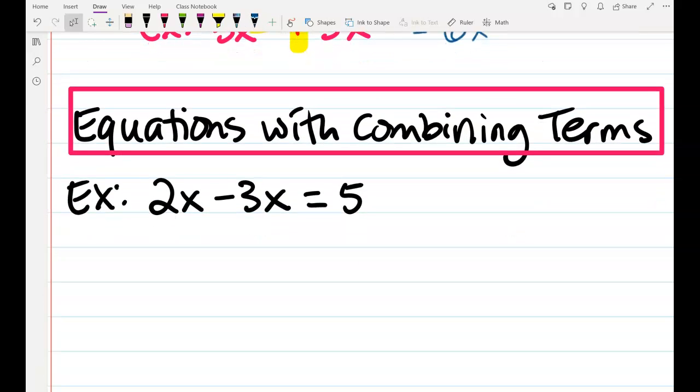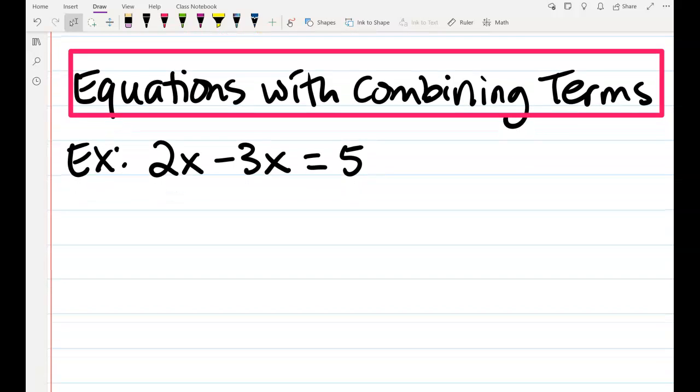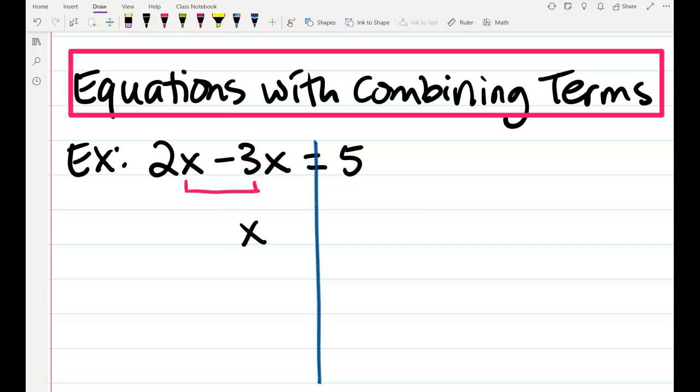Now, when it comes to solving equations that use combining like terms, we apply the same technique, but we have to, of course, figure out the value of the variable. So in this case here, I have a situation where I have two terms, and they have the same variable, and I know if they're on the same side as this equal sign right here, I have permission to combine them. So I'm going to combine these two together, and I know that together they make 1x, or once again, you can just write x by itself. Sorry, that's negative 1x.